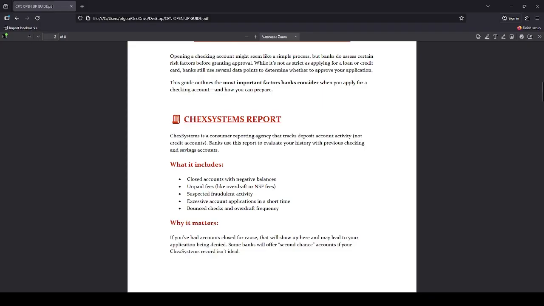For those that don't know, when you drop that fake check in your account and the account is closed and they go into the overdrafts and stuff like that, that's going to hinder your ability to get another bank account if they pull from ChexSystems. So if you mess over Chase, you're messing over Bank of America, you're messing over Wells Fargo, and anybody else that pulls from that when you apply for a bank account.